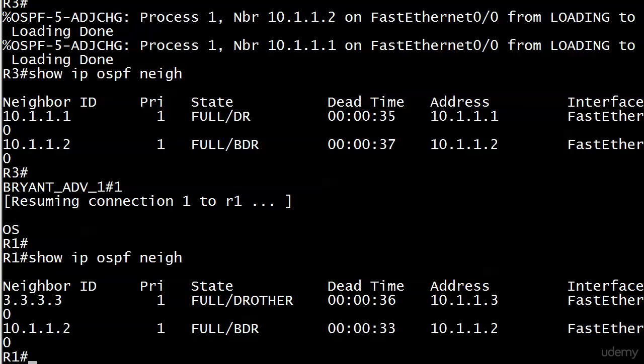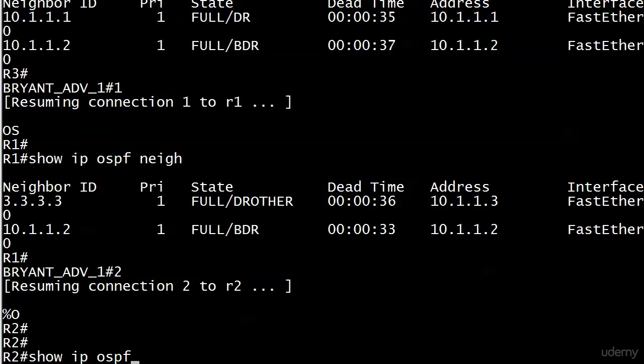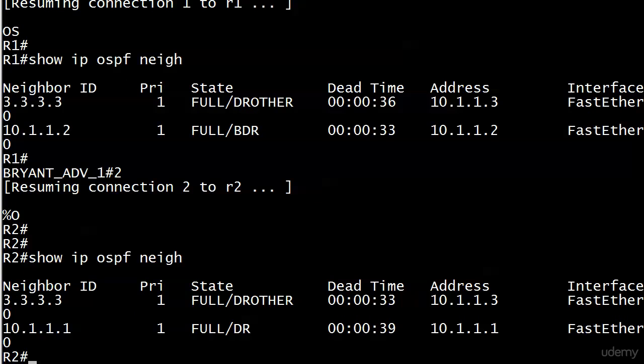And we see two neighbors, the one with the ID of 3.3.3.3, and you can see over here the address is 10.1.1.3. We're going to talk about why these values are different here very shortly. We'll see it in action as well. But the key here is we now have two neighbor adjacencies where we had one, and before we wrap up, we'll run that on router 2 as well. So here is proof positive that that network mask has to match.